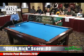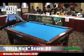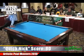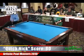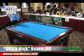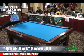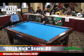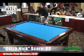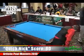Should have got my cue. All right, here we go. Nick Nickolaidis, no score in his first attempt. This is my favorite Massey shot. Hit the cue ball down into the table, and then jumping the cue ball out. Then it turns around, goes along the rail, and pockets the ball in the corner. Great shot for Nick Nickolaidis. Second attempt, good jump for 9 points.